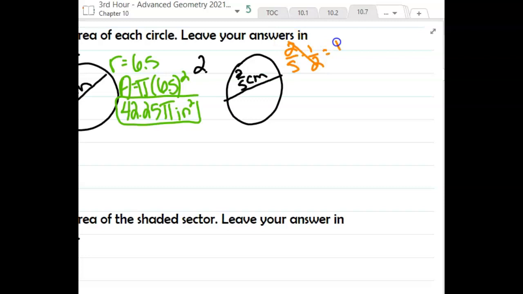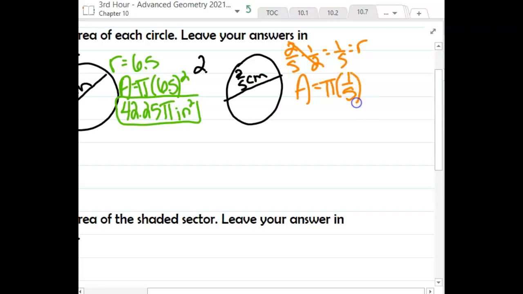Those 2's are going to cancel out. You're just going to get 1/5, which makes sense. 2/5, that would just be 1/5. Okay, that's going to be your radius. So plugging these into your formula to find the area, we would take pi r squared. So pi times 1/5 squared. When you take 1/5 squared, 1/5 times 1/5, that's just going to give you 1/25 pi.